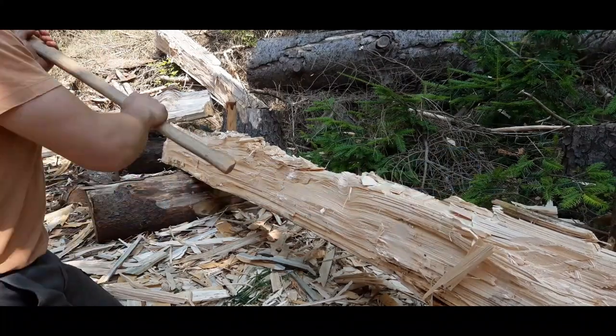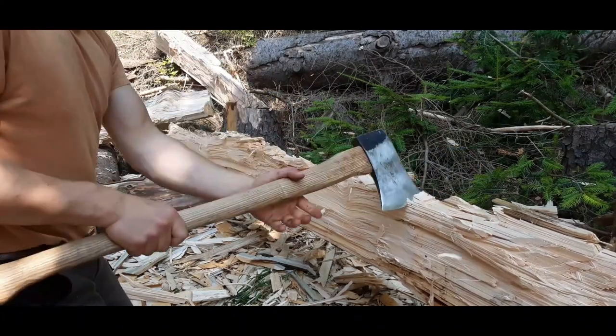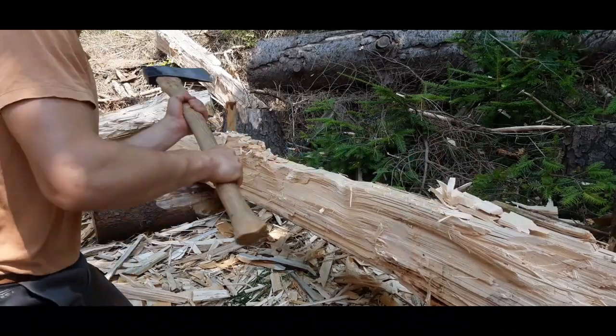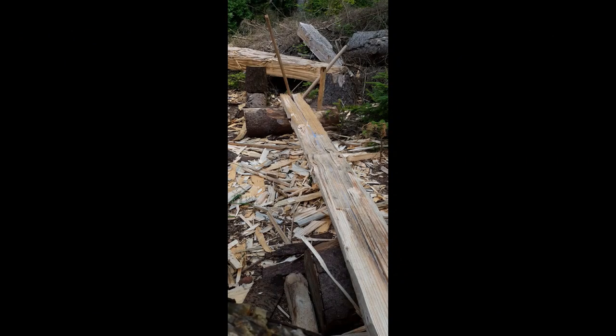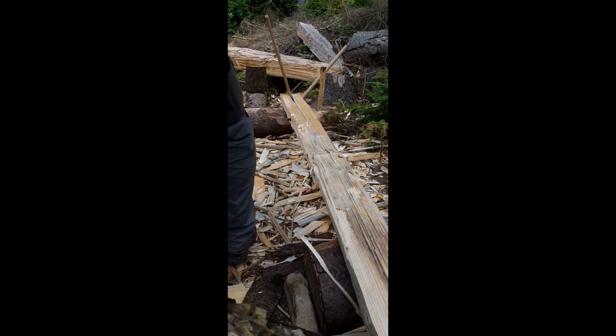Here you can see me removing the heart of the tree. This is very important because sometimes there will be twisting growth in it. Also, because the heart has smaller growth rings, it will cause more tension and drying cracks.